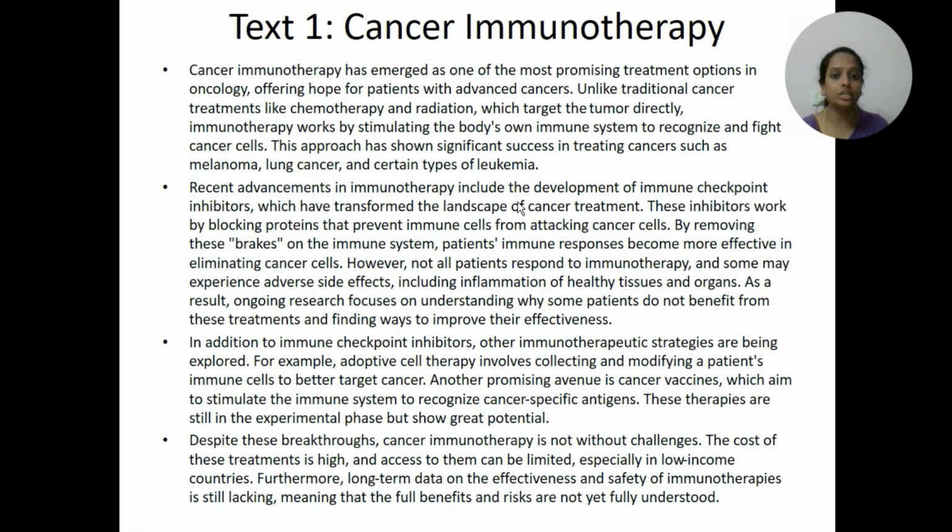Recent advancements in immunotherapy include the development of immune checkpoint inhibitors, which have transformed the landscape of cancer treatment. These inhibitors work by blocking proteins that prevent immune cells from attacking cancer cells. By removing these brakes on the immune system, patients' immune responses become more effective in eliminating cancer cells. However, not all patients respond to immunotherapy, and some may experience adverse side effects, including inflammation of healthy tissues and organs. As a result, ongoing research focuses on understanding why some patients do not benefit from these treatments and finding ways to improve their effectiveness.